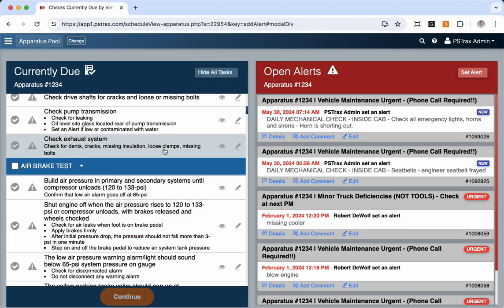Now, note that alerts are not constantly being monitored, but it's really important to document any issues you find. Maintenance is going to try and close those mechanical alerts when the truck leaves the shop, but it's ultimately the responsibility of the crews to close the alerts that have already been fixed and are therefore no longer applicable. Now, once all of your checks are completed, we've gone through everything here, we've logged them, they're all going to roll forward until the next time that they're due.